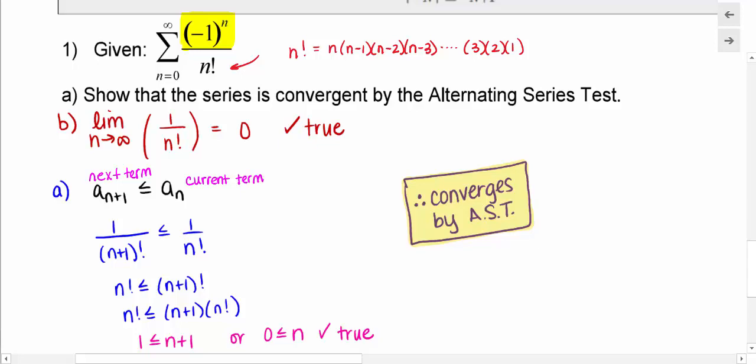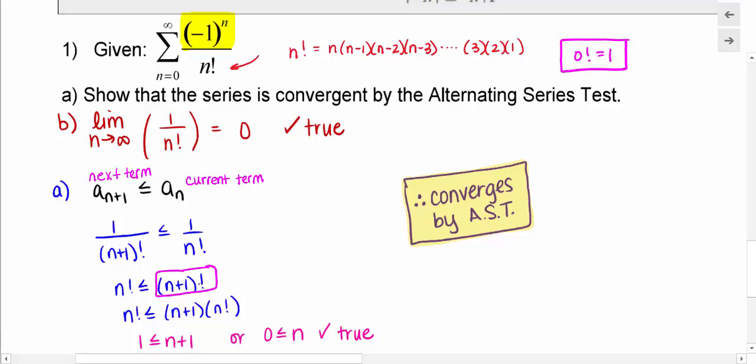Well, of course they're positive because they're 1 over n factorial, and n is starting at 0 and going to infinity. And by the way, 0 factorial, just in case you're concerned, is defined to be 1 because of that multiplicative identity. So I replaced n plus 1 for n. Here's my 1 over n factorial. So I want my next term to be less than or equal to my current term. I multiplied both sides. And then n plus 1 factorial.